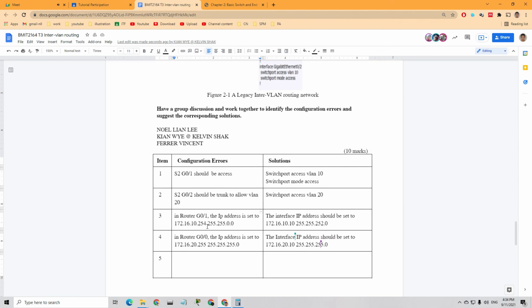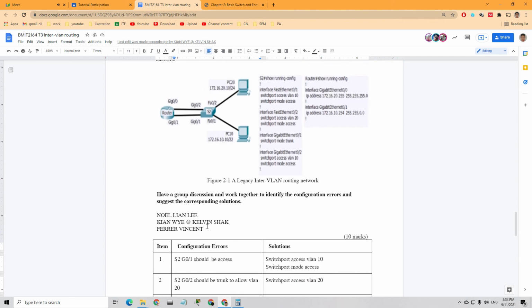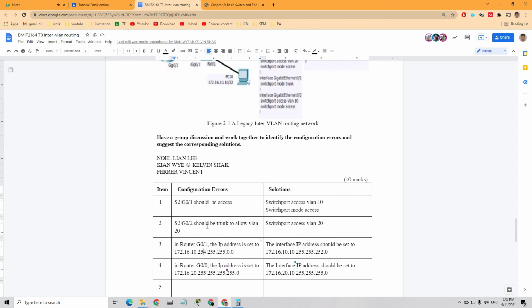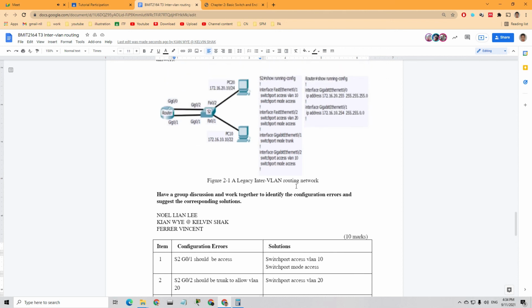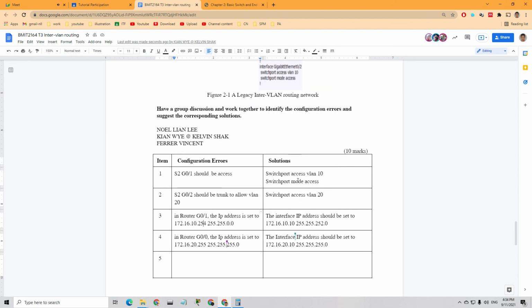So in your answer, you can say you can reconfigure the IP address or the network address to /16.